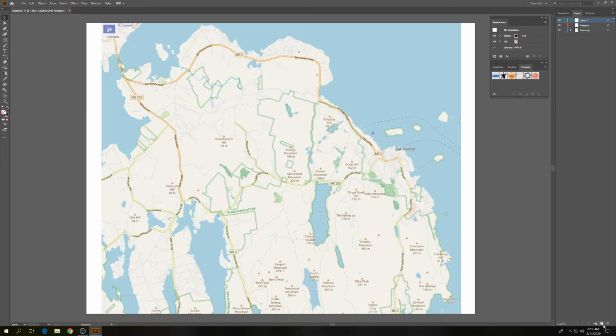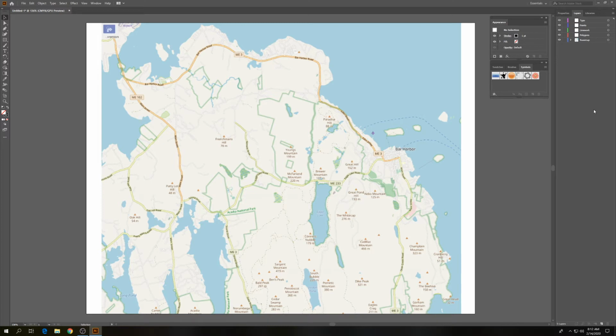And let's make another one, and let's call this one line work. Let's make another one, call it points. And let's finally make a last one, and we'll get to all of these later on in the video series, but let's make a last one called type. And that's going to be the labels and text that you put on your map. Okay, now that we've made those, let's start learning how to digitize features.